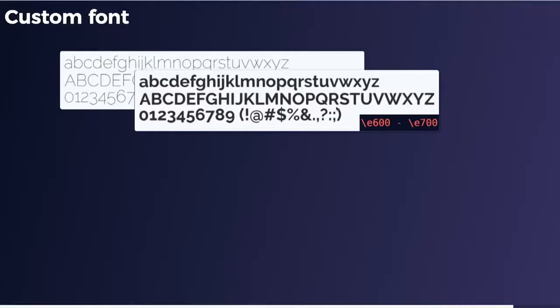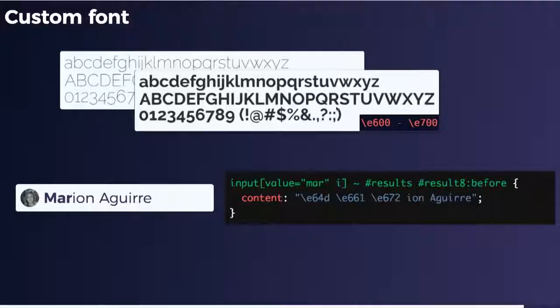I took 2 fonts, the regular one and the bolded one, and I merged them together into one new font, but all the bolded glyphs, I put in a specific namespace of UTF-8 that is called the private use area. It's a range of characters that are not used for anything, where you can put your own without overriding any existing glyphs in other characters. So I just put all my custom characters that are actually bolded versions of the regular ones there, and then I can access them in CSS just by using their code point.